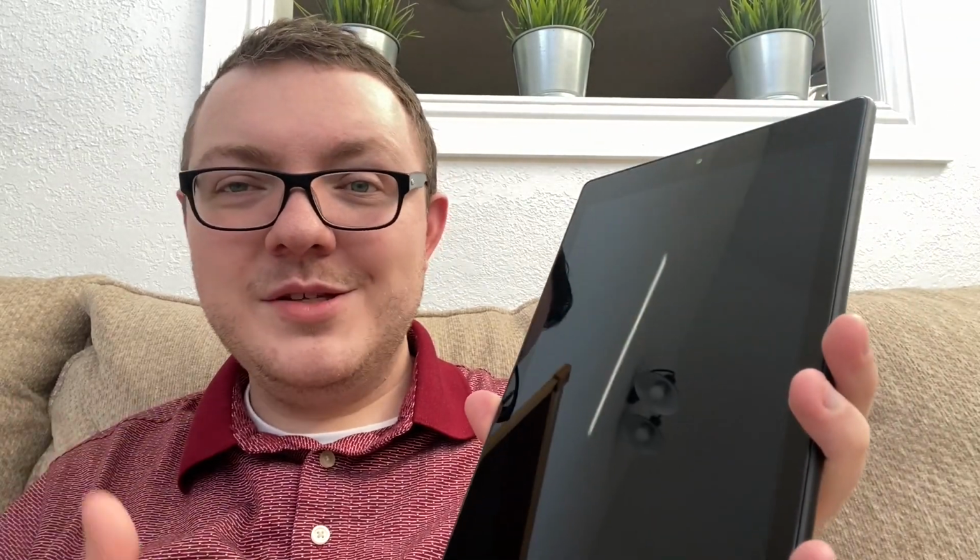If I did that with my iPad, there would definitely be some dents and some bending going on and cracks all over the screen. I just feel like the iPad is a little bit more fragile, a lot more fragile actually, than the Kindle Fire HD10. Also, Amazon decided to use USB-C for the charging here, whereas a lot of tablets out there are still not on board with that. So congratulations, Amazon. That was a really cool move.